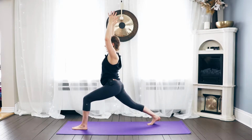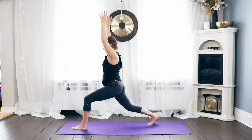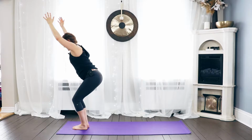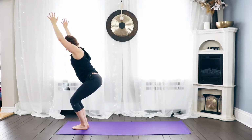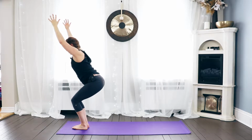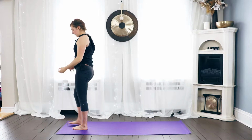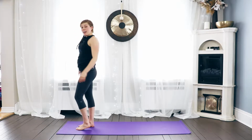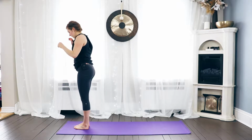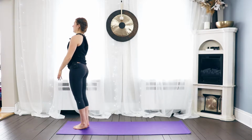All right, and then working on our balance, we're gonna try and step straight into chair. Pushing off that back foot, try and keep your legs bent, and then sit right away into your chair, just for a moment, chest is up. If you look down, you could see your toes, weight's in the back, and then push up, arms come down, and shake it out. All right, that's the first side. You can reset at the front of your mat. I'm gonna meet in mountain pose, and we're gonna take it to the other side.